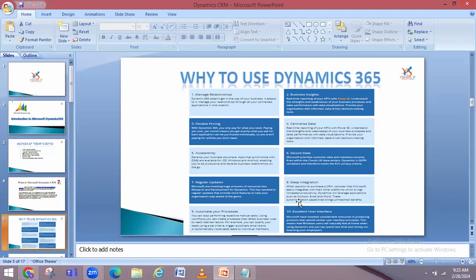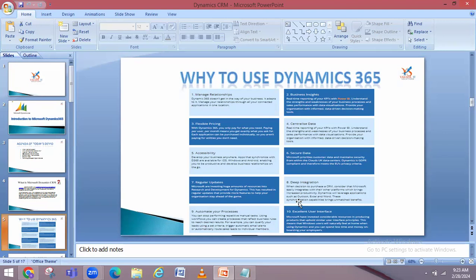So at a certain point, anyone using any other CRM also requires integrating something with a Microsoft product. Why? Because without Outlook, they can't survive in the company. Of course, they have alternatives, but I am talking about the majority of cases. So that means if you are into Microsoft products, you have a huge scope in the future.